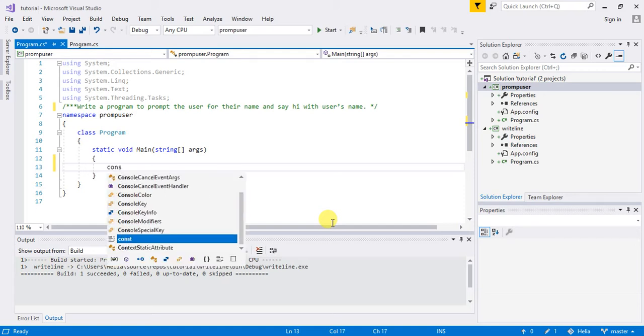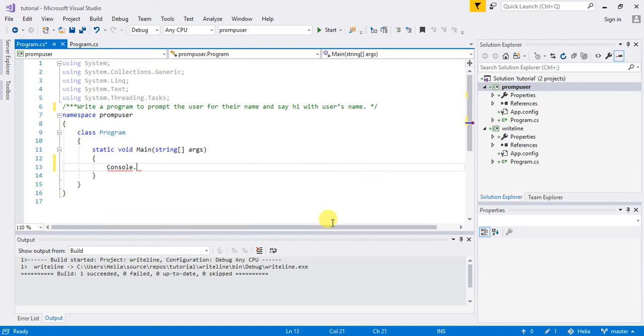So we are going with Console.WriteLine, and then open and close the parentheses, and inside of that, inside of the quotation marks, say Please enter your name. And then you can put a space here so it will look better.